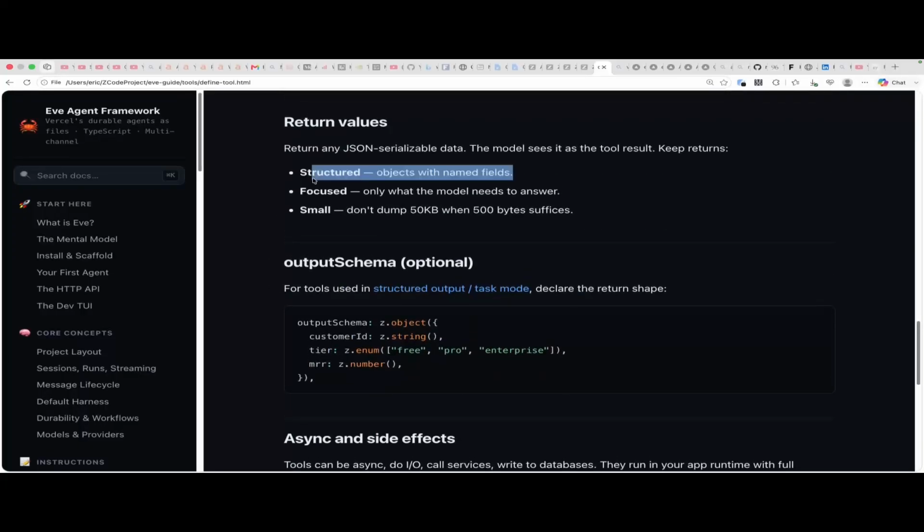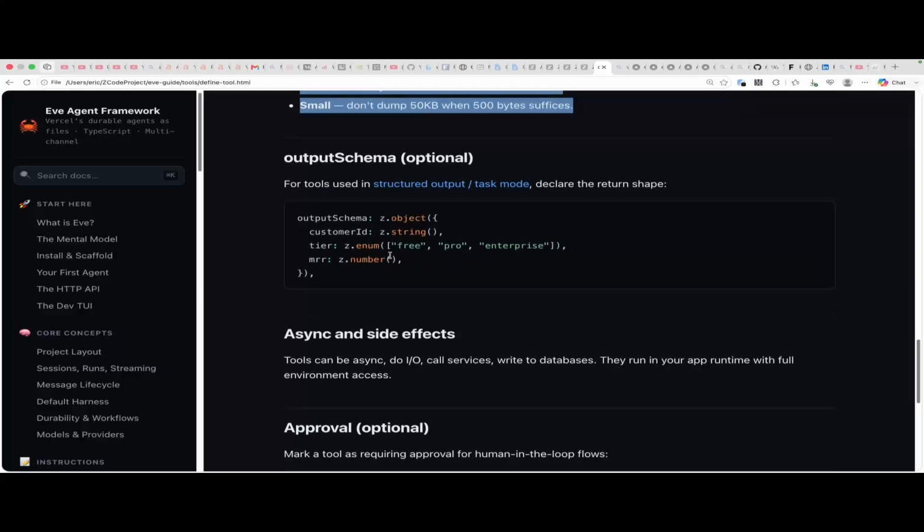So you return any JSON serializable data, and these are kind of what your return values should be. Focus only on what the model needs to answer. Keep the object with the name field small. Don't dump a large amount of data.